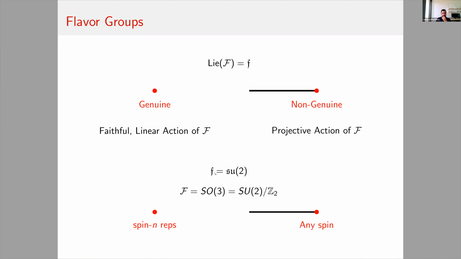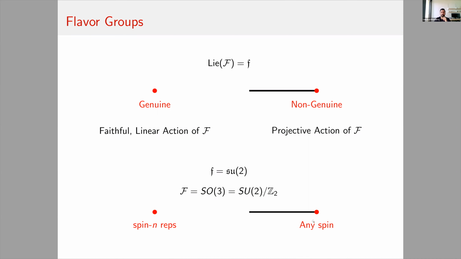So let's try to understand what I'm saying in this simple example. Suppose the algebra was SU(2) and the group was SO(3), which is the simply connected group SU(2) modulo the center, which is Z2. Then in this situation, all the genuine operators form representations of this algebra, but only those representations which carry integer spin. These are precisely the representations of the group SO(3) as well, so it acts linearly. But on the other hand, non-genuine operators may form half-integer spin representations. And these are representations of the SU(2) group, not SO(3), and SO(3) acts projectively on them. So for example, if I start with the identity element in SO(3) and go around in a circle and come back to the identity, the operator transforms by a minus sign.